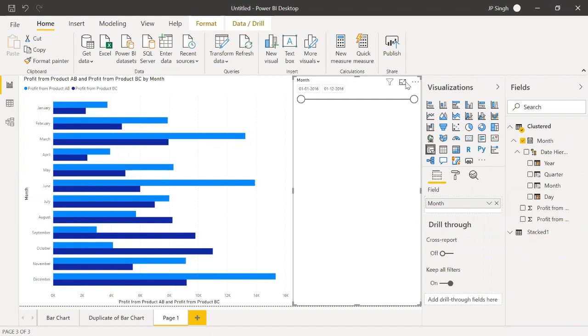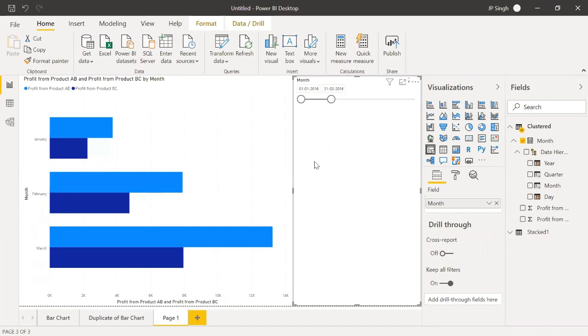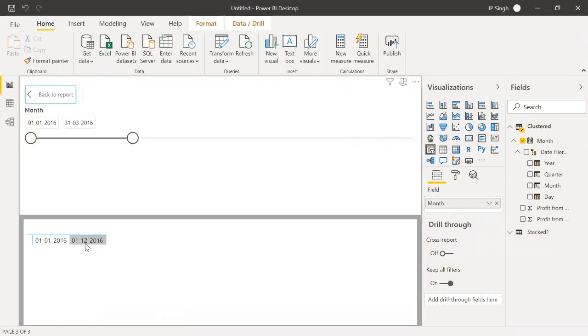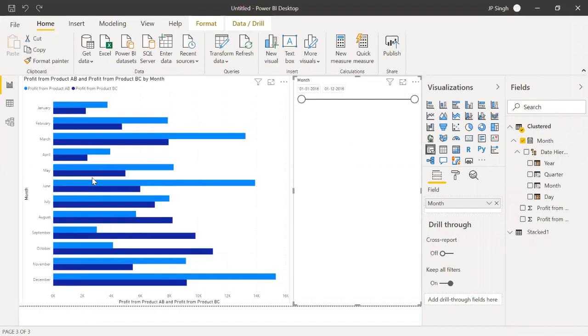You can select the start date, it's 1 January. You can even select the end date from here, March 31st. So I'll get data for that slab only. This comes as a filter here. Fine. This is the data. You will get a different option here. The data is coming as a table, not required, back to the report.